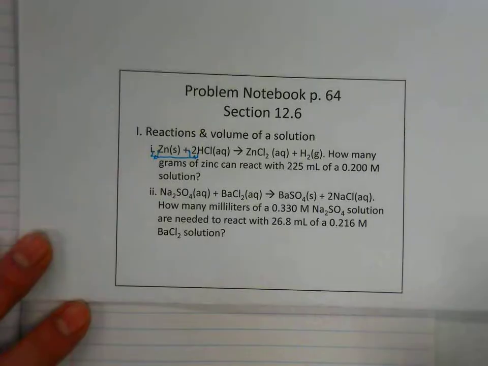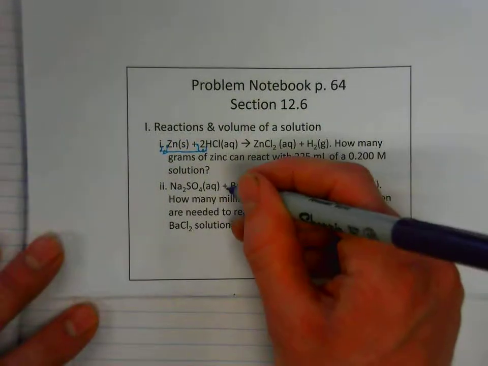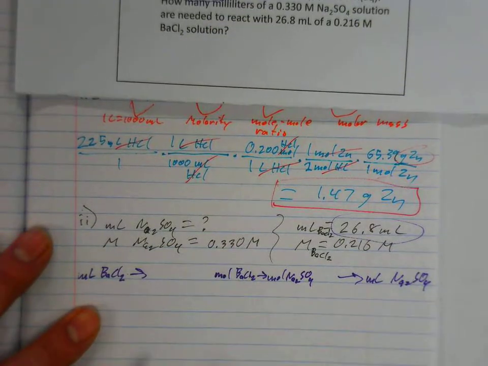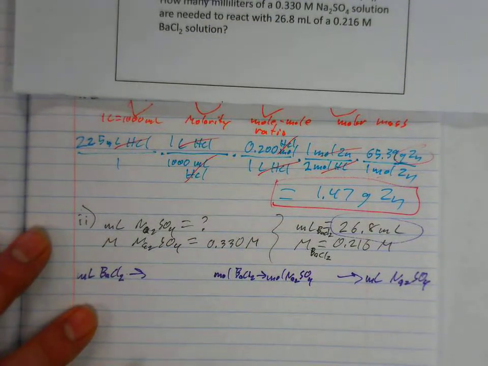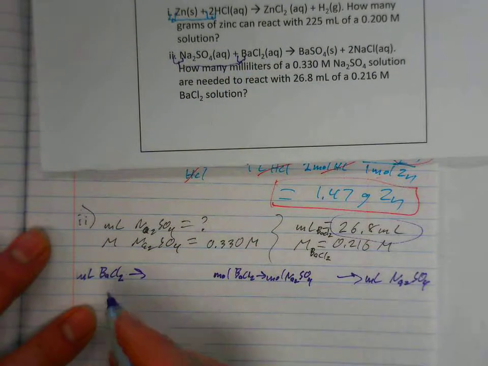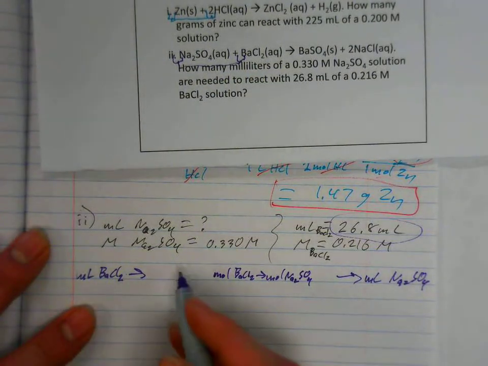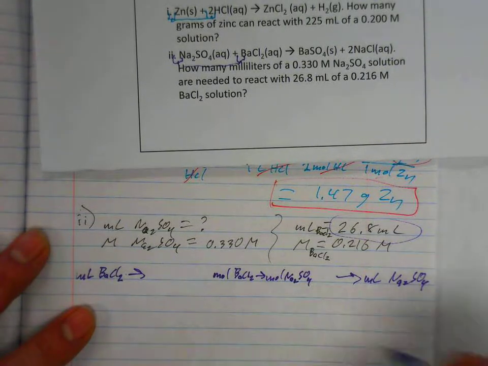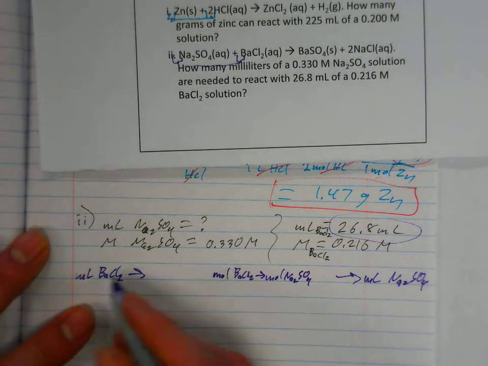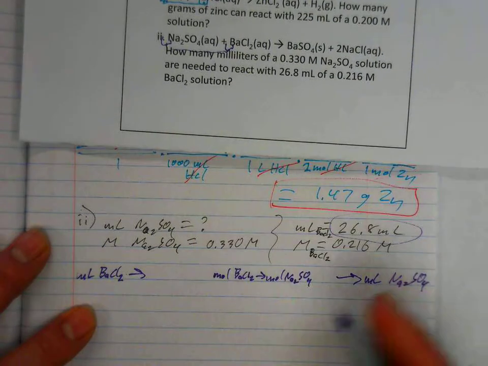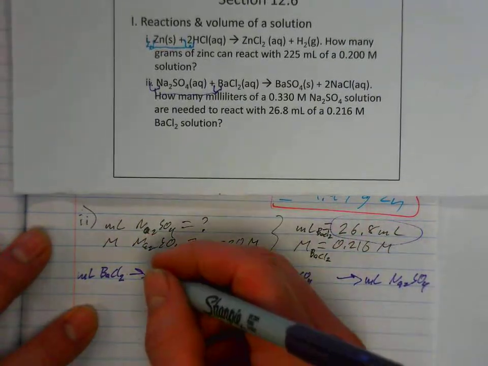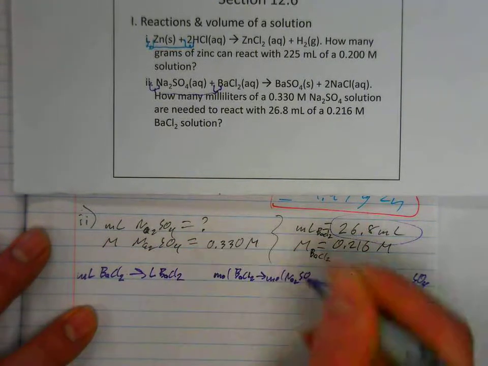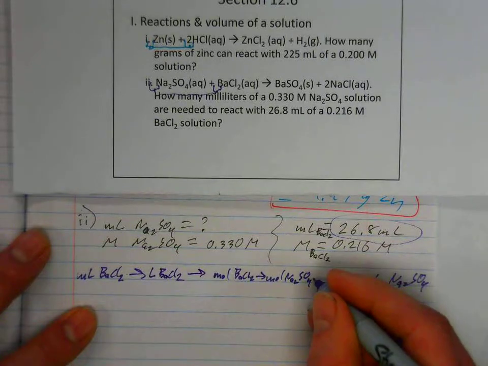And in order to get there, we're going to need to use the molarity. Convert milliliters to moles, and then from moles we can go back to volume. Of course, we'll need to convert the milliliters to liters as well in order to plug into the molarity equation. So milliliters will be converted to liters of BaCl2, and then to moles, and then from moles we'll have to convert back to liters, and then we can convert to milliliters.